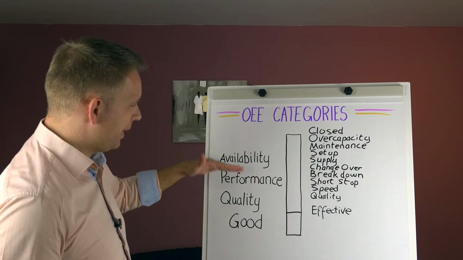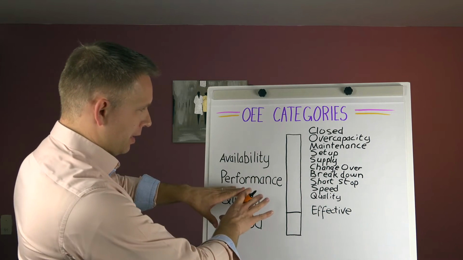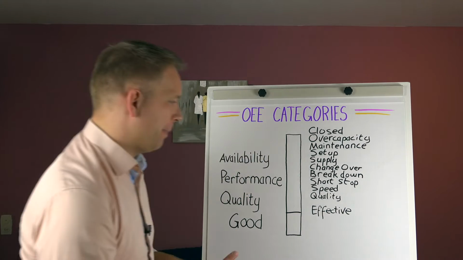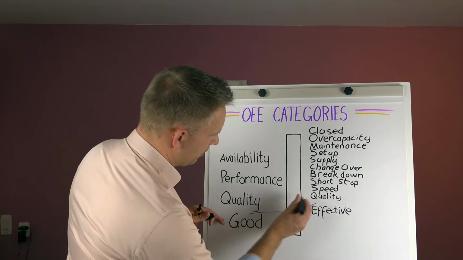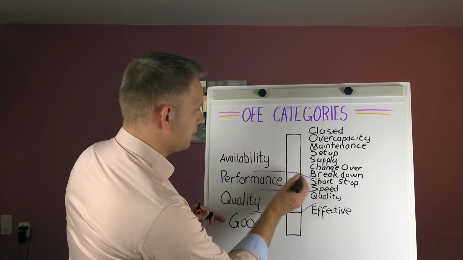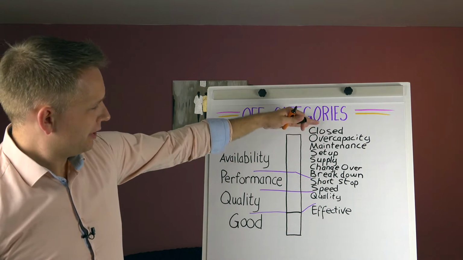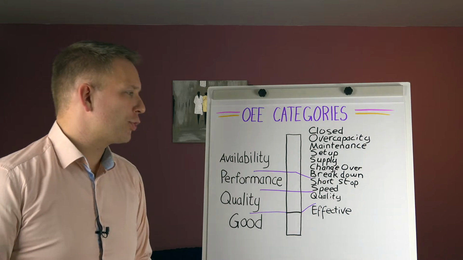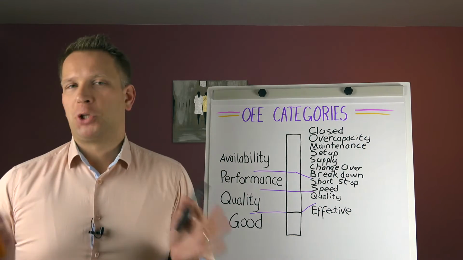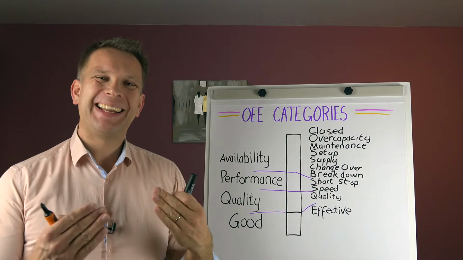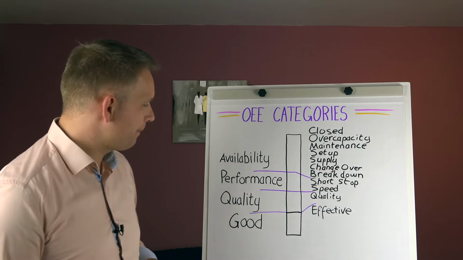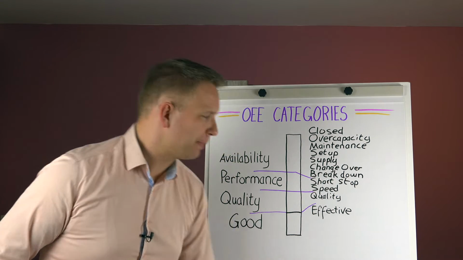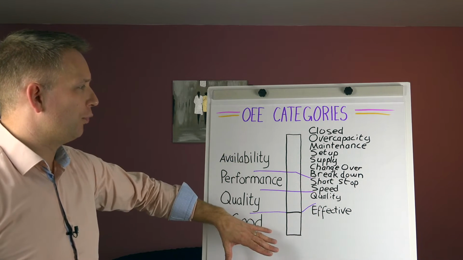Now let's also link them a bit, because they do have the same basic categories, so they do fall into those categories. So all of this is in availability. Performance, I break up into short stops and speed losses. You don't need to do this, but those two split it out in an even finer way. Quality is exactly the same, the good stuff and defective, that's what I told you, right? Effective time is basically what they call the good production.